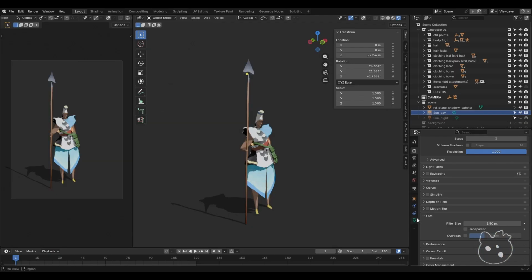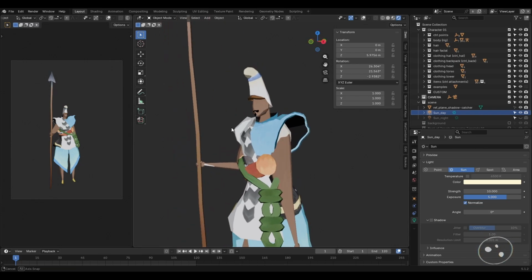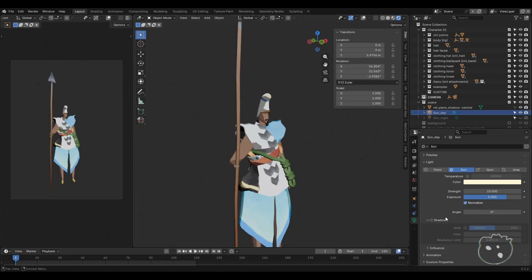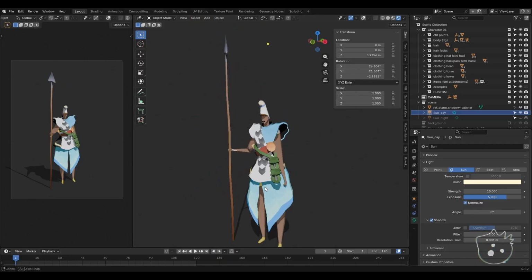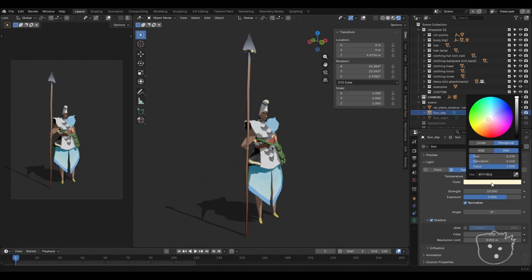If you want to remove the shadows entirely, you can go down here to the little light bulb at the tab, click it, and then just remove shadows. If for some reason you don't want any shading at all, you can do that. There's still going to be a little bit of flat shading going on, just because of the way the shader works. This is more of an outlining stylistic thing, but if you want actual shadows, which I think look really nice, you can keep the box checked right here. And if you really want to, you can also change the color to anything else that you would like.